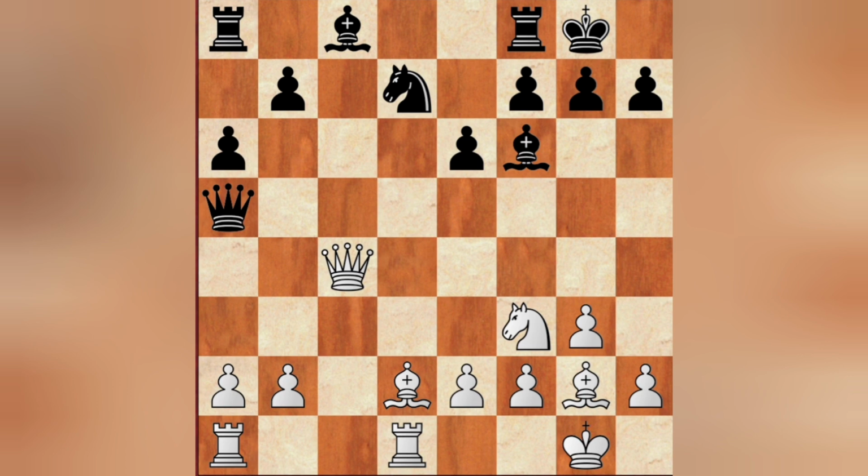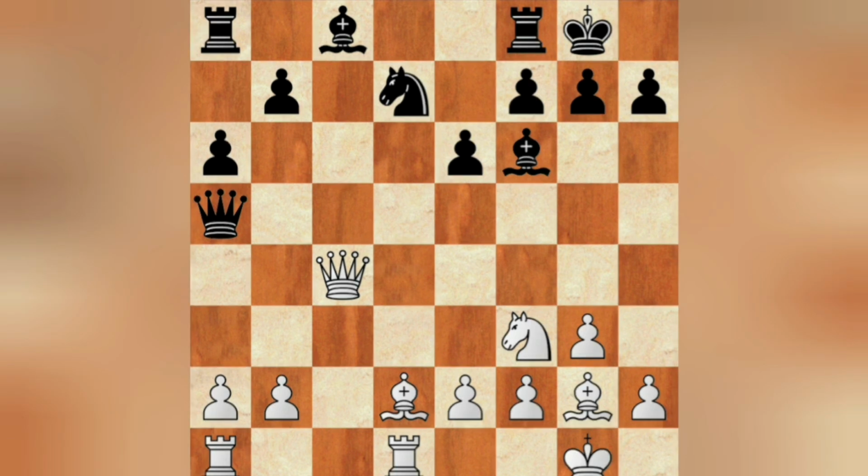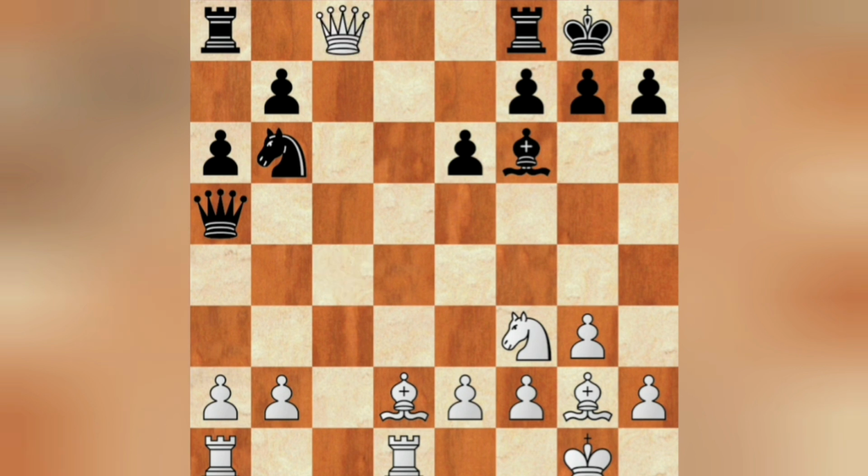Here you may see it's black to move. White is going to capture the black queen, but black, instead of retreating with the queen, decided to play knight to b6, attacking the white queen. The idea was that white would capture, and black would capture their queen back, but in between, white plays queen captures on c8. Black has to take with the rook, and white captures the queen, and white is a piece up, and it's time for black to resign.